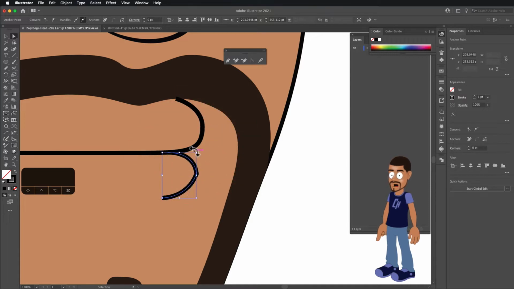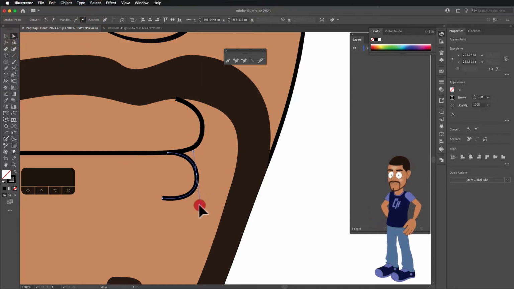So if you mess something up, a lot of times I will move a section and I don't like that because the point is not smooth. You can just select that point and then use the curve tool, or convert, what is it? Convert selected anchor points to smooth. So it just smooths that out like that. So if you ever have those little mishaps, it's pretty easy to fix.